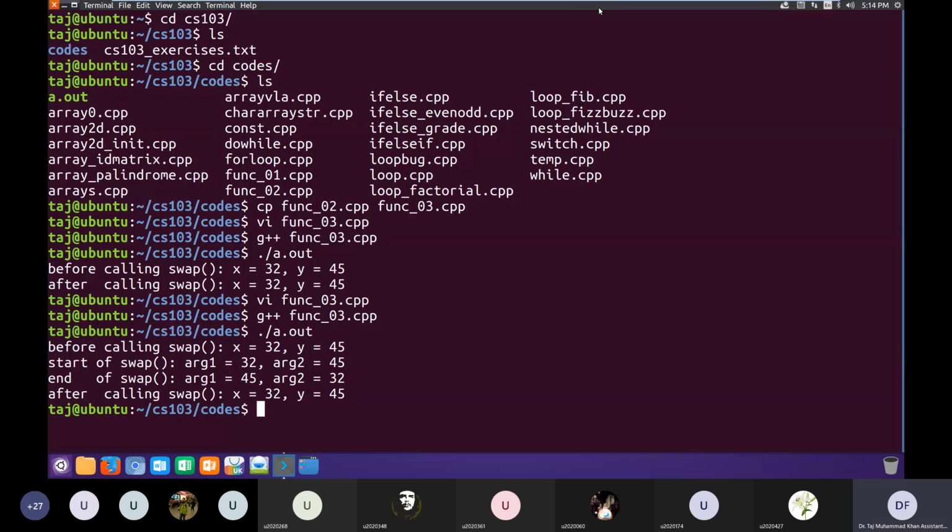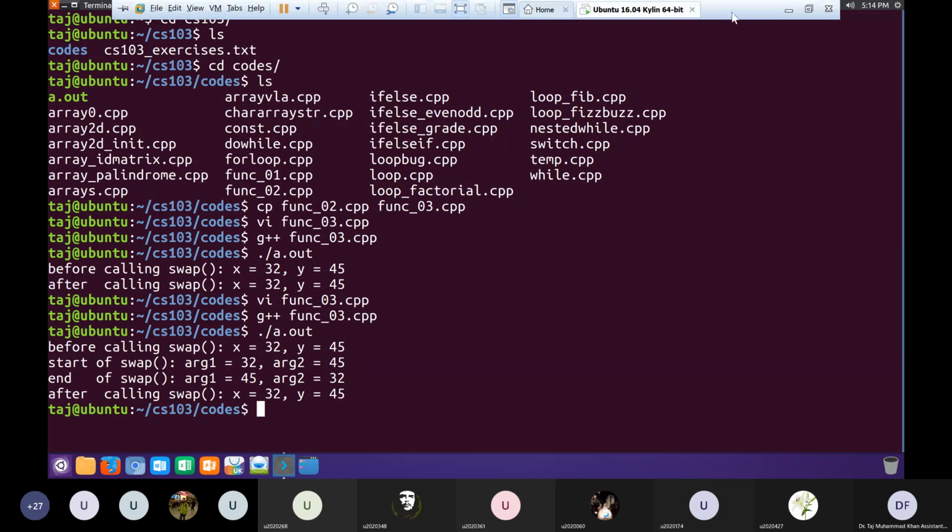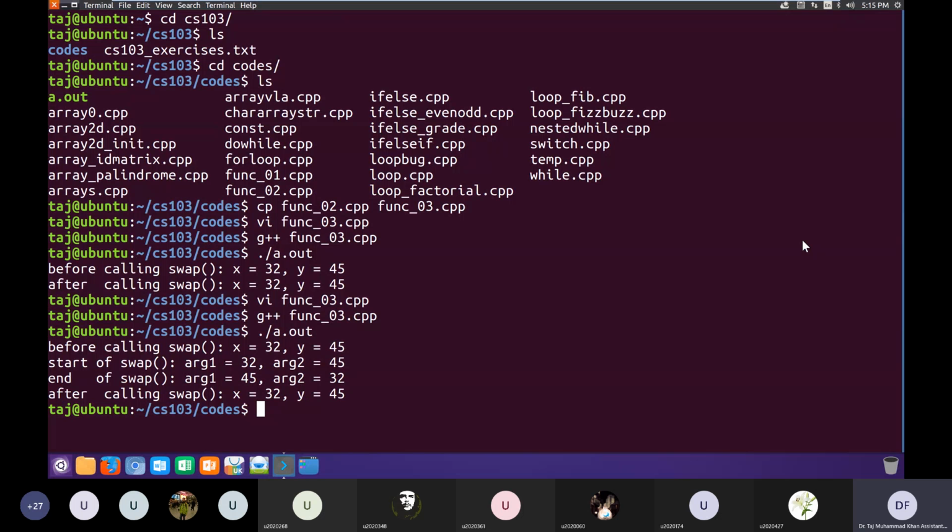the values are the same. So what is happening here? Yes, the return type is void, but it does not have to do anything with the swapping.